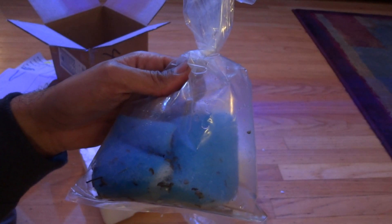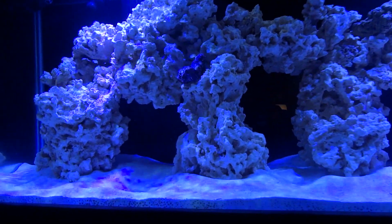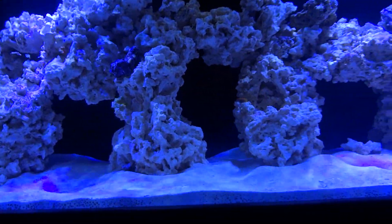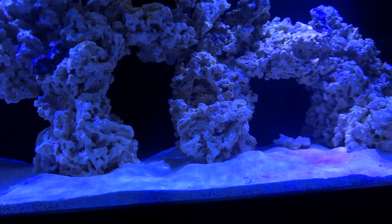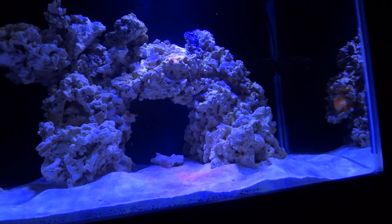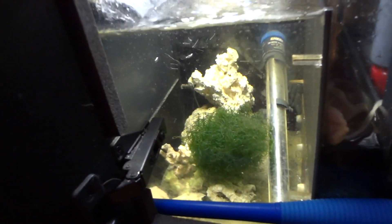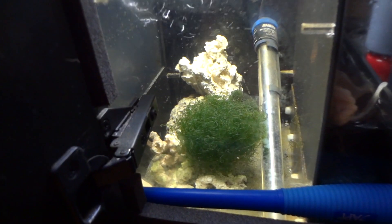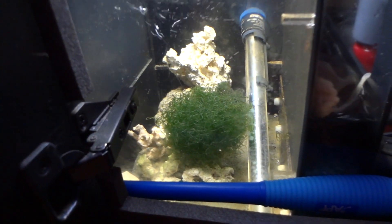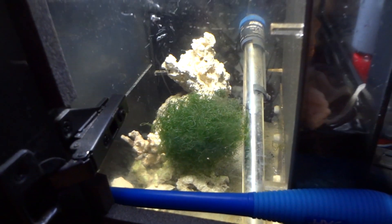I'll go ahead and put them in the tank and see what that looks like. I put a thousand pods in the display tank and I can't see any of them — they all scattered into the rocks, so they'll probably take refuge in there for a little while until they get used to the water before they start crawling around. Then the other bag I put in the refugium, and that was a thousand pods. Even in the small refugium here, I catch a glimpse of one or two running across the Miracle Mud. They're all in the chaeto and in the rocks that are in there.